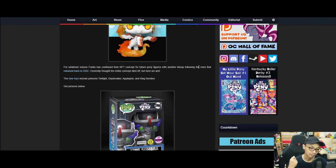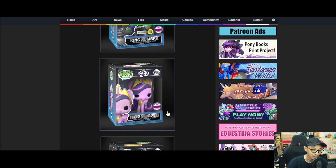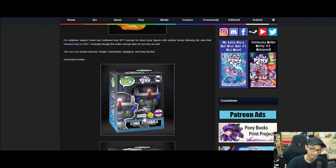With this digital Sombra, which is metallic, this is one of those things where, are there variants on this? It says here it's a pop digital thingy. Okay, so maybe it's a pop digital thingy, and it glows in the dark and it's metallic. I've seen Funko Pops where you have two versions of the same figure. One is plastic, one is plastic plus felt. Or it glows in the dark, or it's wearing a different glove.